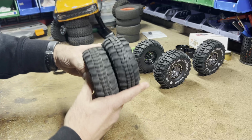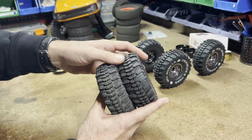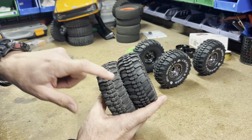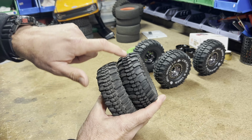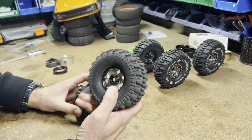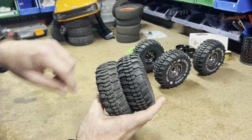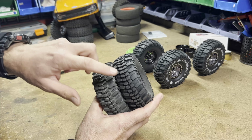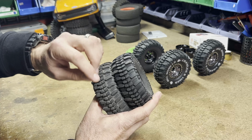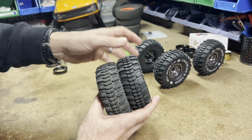Now, if I bring these up close to the camera, you can see that the tread pattern is identical. The only slight difference is that the tread blocks through the centre are a little bit less well defined, as in it looks like they've taken a mould of this tyre and made that tyre, which is probably exactly what they've done. It's not really obvious, but they're just not quite as well defined through the centre.